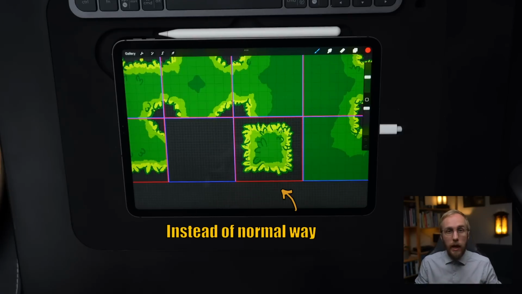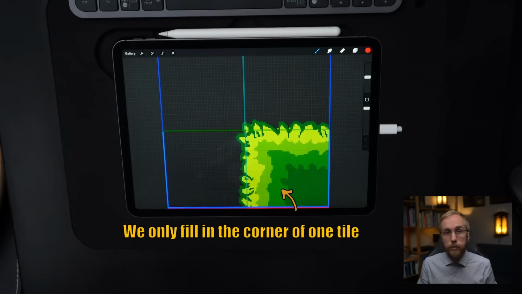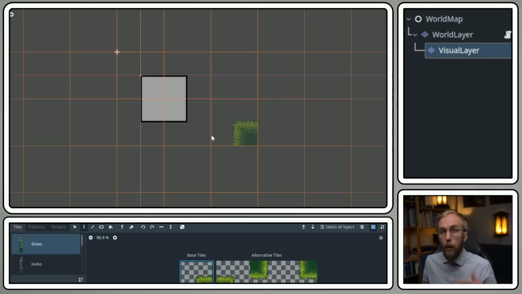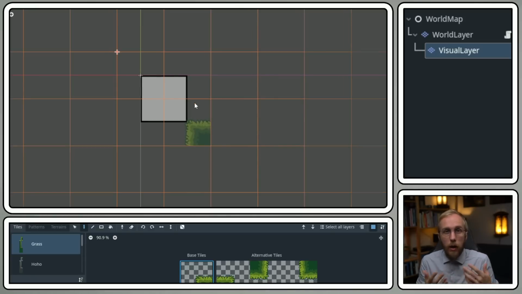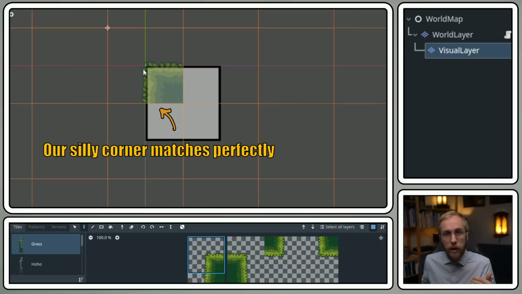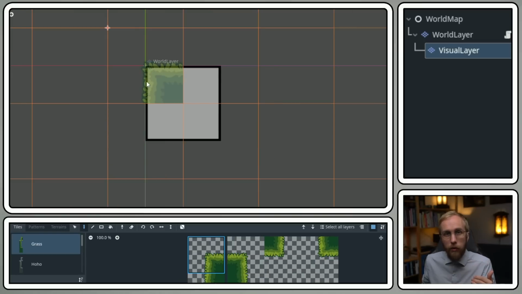Instead of drawing a normal tile for a block like this, we just start by drawing a corner. Now we look back at our scene, and we look at this box, and then we look at our visuals. We don't have a box tile, we only have a corner tile. But now, since our grid is offset by half a tile, this isn't a problem. The gray box beneath it only covers the corner of the tile. So we add a corner and now this tile is covered.